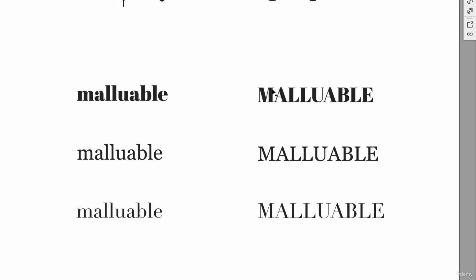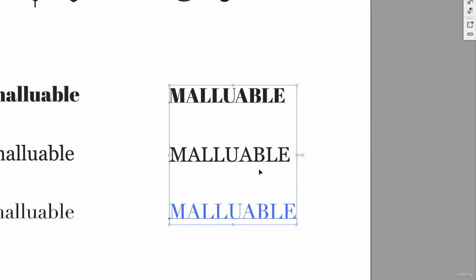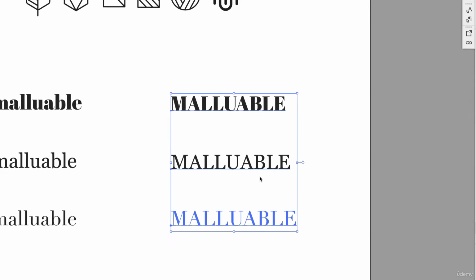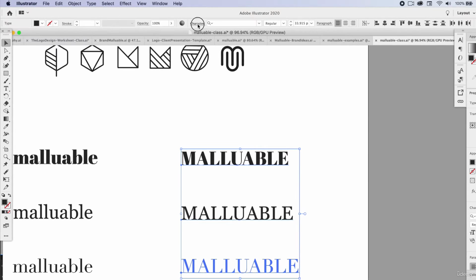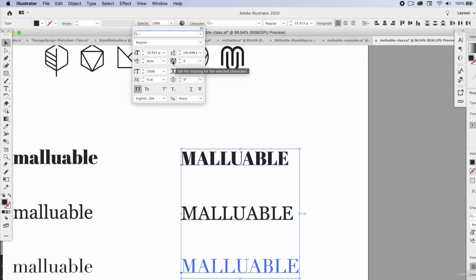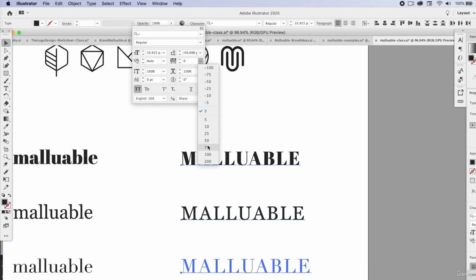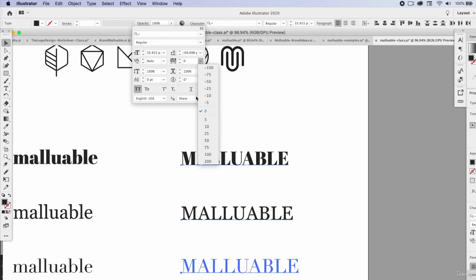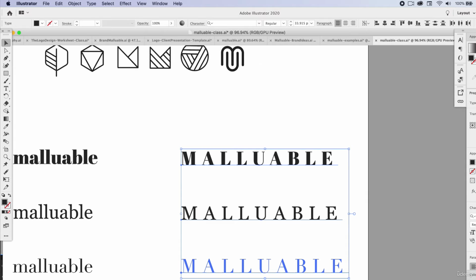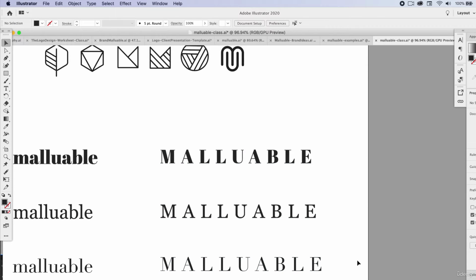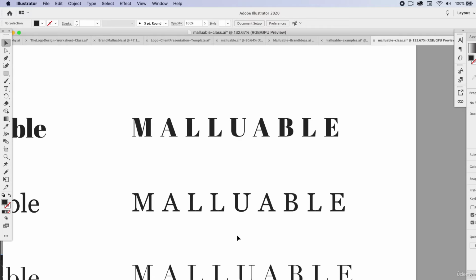So here's some options. I want to take some of these uppercase, and when we studied our design theory, sometimes adding spaces between characters can give it an elegant, high-end look. So let's do the same thing here. We're going to go up to our character panel and add a little bit of tracking. Just adding some default tracking, and we can kern it, which means we manually change the spaces. We could do that a little bit later, but this is more of an introduction to logo design, so we're not going to get as detailed as I would in other classes, just a little introduction.